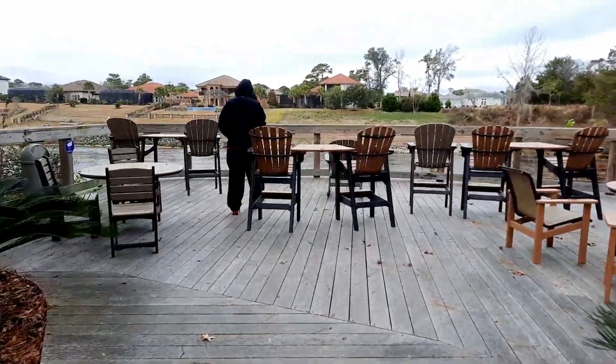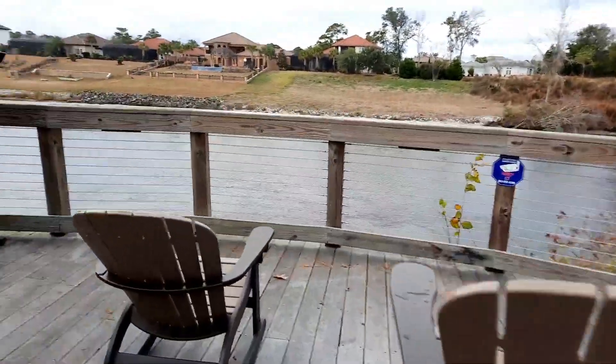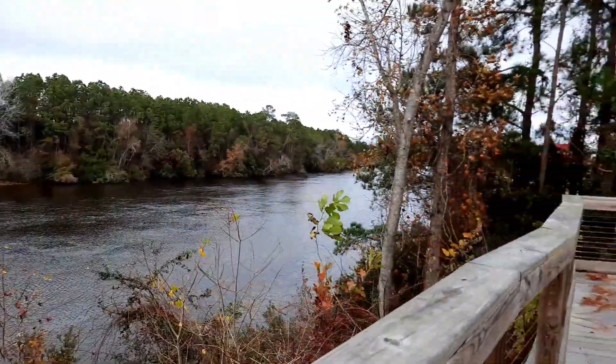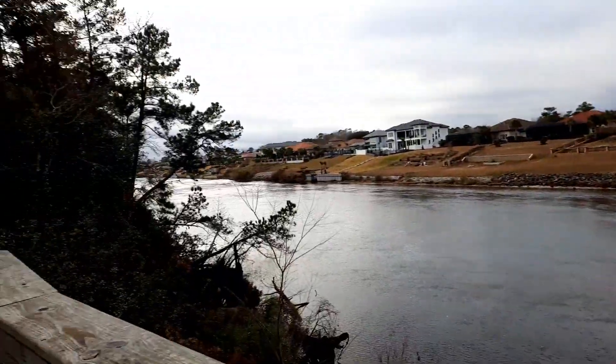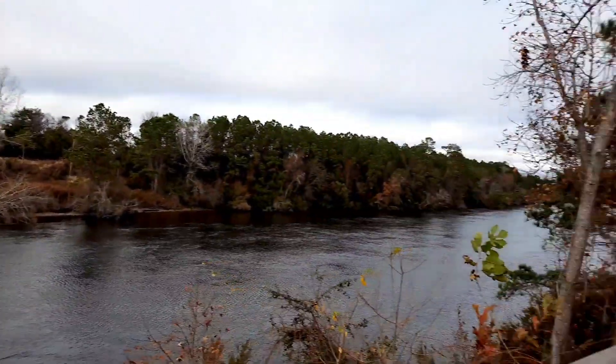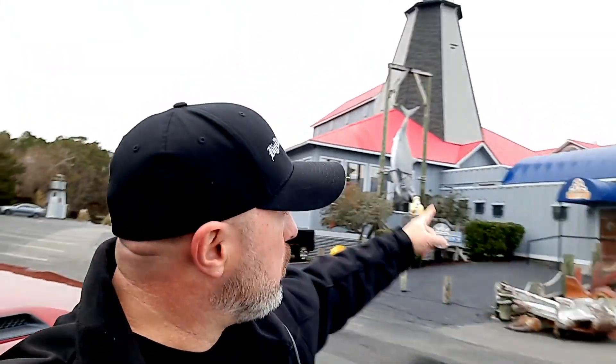Cut the nap a little short. Come out here and check out the waterway — man, is it beautiful. Just a short distance from the motel. Here we are, overlooking the waterway from a nice balcony. Water as far as the eye can see on both sides. Beautiful. A little cloudy, but beautiful. Now let's go eat the original, the famous, the one and only — regardless of what you heard — Benjamin's Calabash Seafood Buffet. Let's get it in.